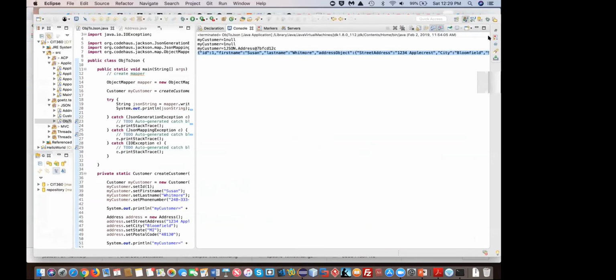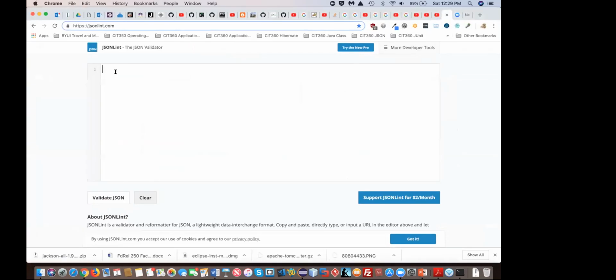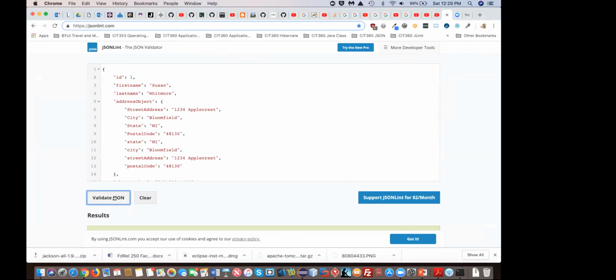Then you can come back over here and basically just cut and paste it in there, and then you can validate your JSON, and it will show you the structure, or put it in this format. I guess you don't need to do that if you were to do the pretty print. That would have saved you that.